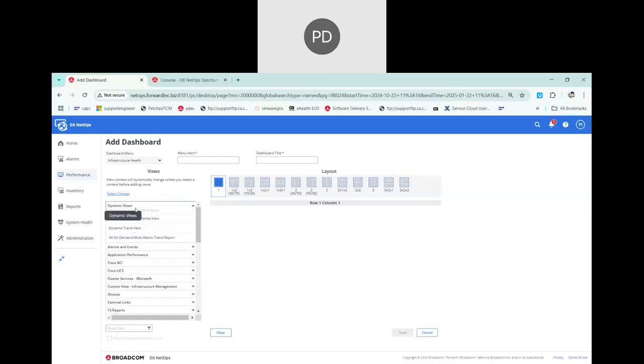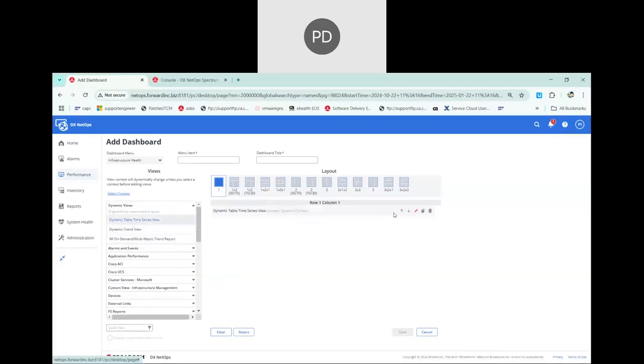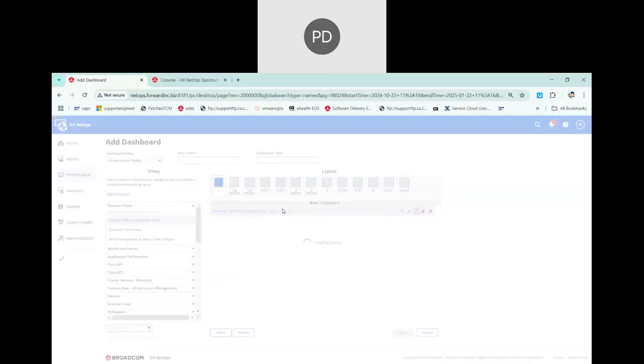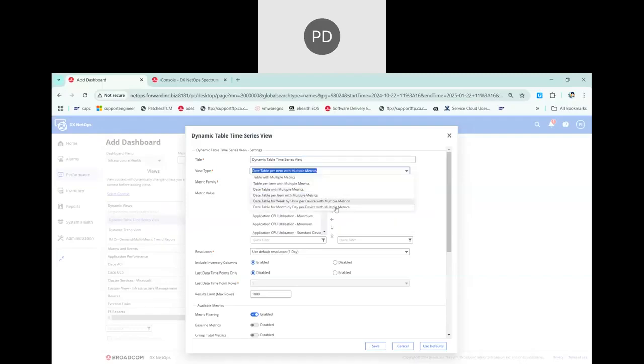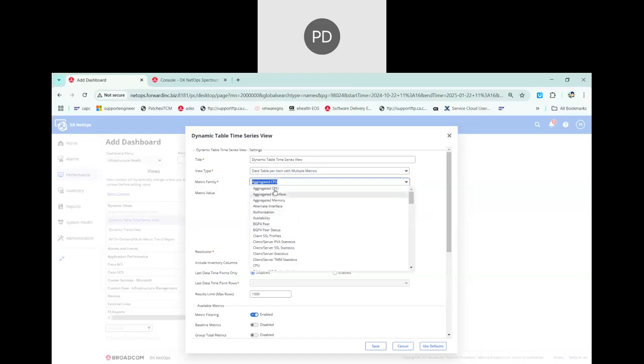You can just drag and drop them, and then you specify details like what metric you want to monitor, whether you want a chart view or a table view, and which metric you want that information to be. Okay, so I can do it on the metric family like CPU, BGP, or different options like network health.